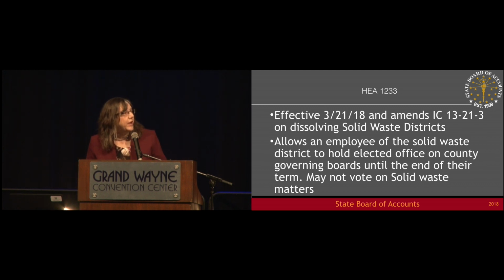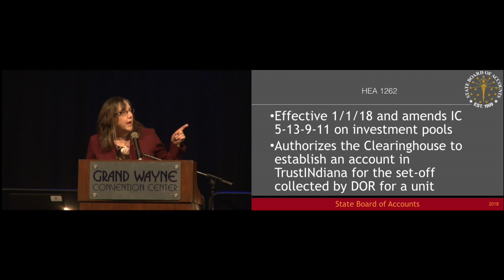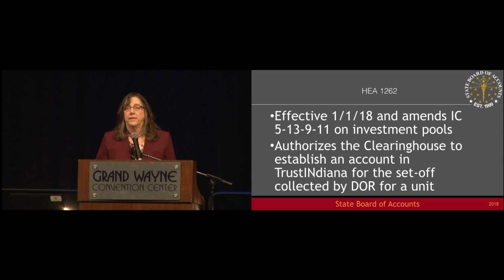This was touched on yesterday when Dave Bottorff was talking, but the way they're going to go in the future for the clearinghouse is to use the Trust Indiana Fund. So if you are using the clearinghouse to do your tax offsets from the tax return, after the next year it's going to go through Trust Indiana, so it's going to set up a fund for that, just so you're aware of that. You'll have an account. You can immediately remove the money if you want, but you can leave it in there, just so that you're aware that's how they're going to do the payments starting in the future.